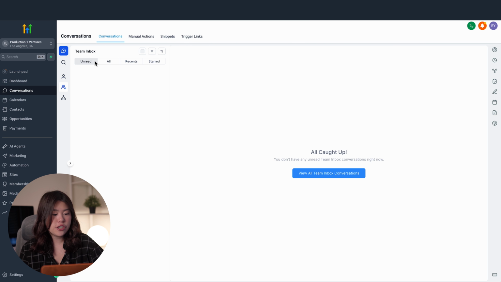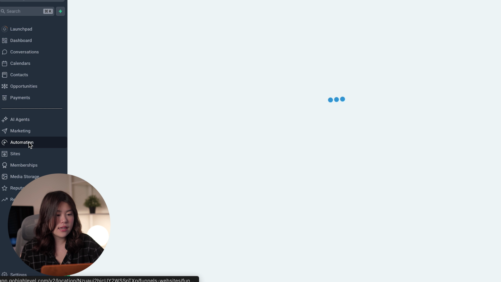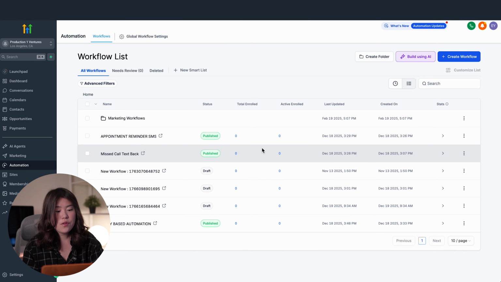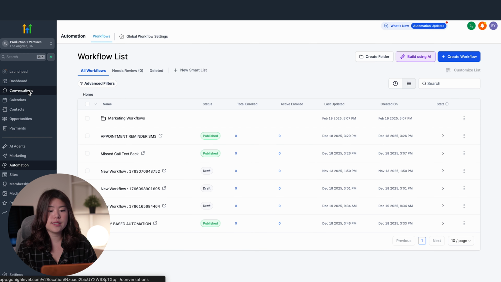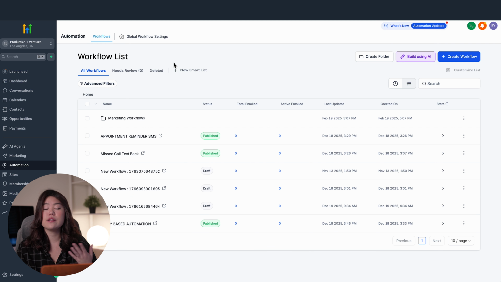Next, click on automation, and that is going to be on the left-hand side, and then click on workflows. So this is where SMS gets automated. Workflows control when text messages are sent, like follow-ups, reminders, or responses based on what a contact does. So you build these once and GoHighLevel runs them automatically in the background. Even though the messages are sent from workflows, they still show up back in the conversations inbox you just saw. So when these two areas work together, conversations for handling messages and workflows for automation, SMS becomes a system and not just a one-off message.